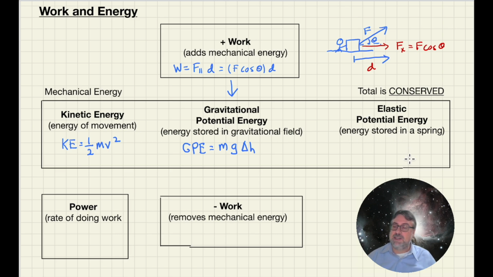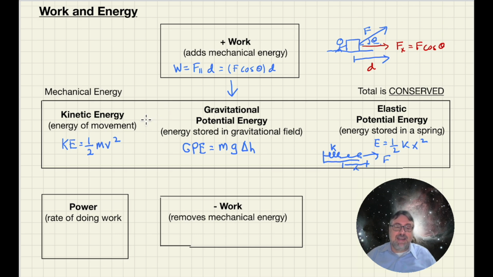And then finally, elastic potential energy. Elastic potential energy is what happens if you stretch a spring. If I have a spring of some stiffness k, which again is just a number that describes how difficult it is to stretch the spring, and if I then pull on that spring some distance x, that is, I stretch the spring out by pulling on it, then the elastic potential energy stored in that spring is equal to 1/2 the spring constant times the amount you stretched it squared. Now, we will talk about energy from a changing force like a spring a little bit later, but this is energy stored in a spring.